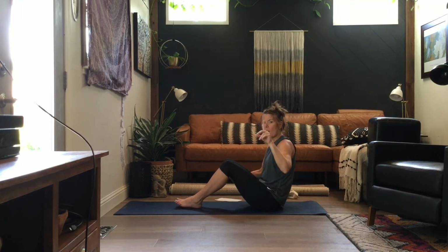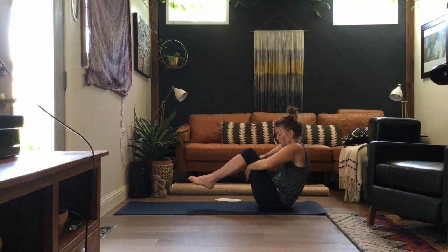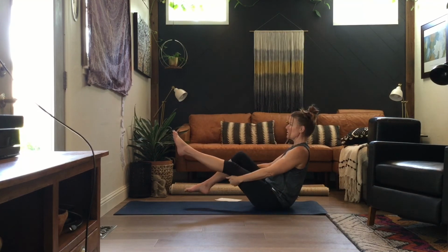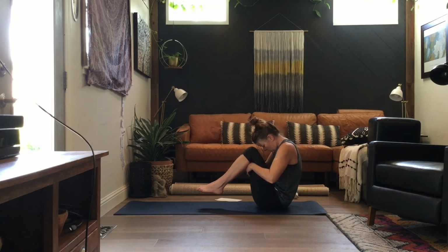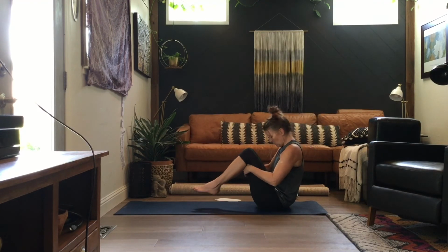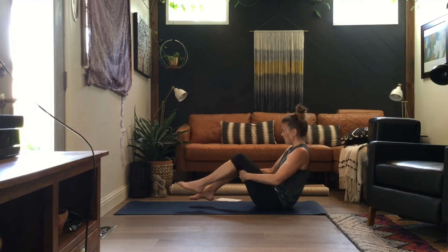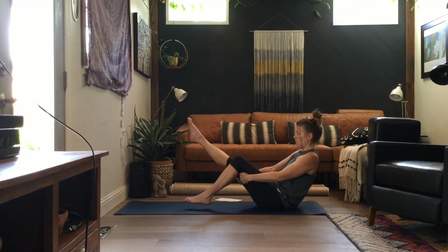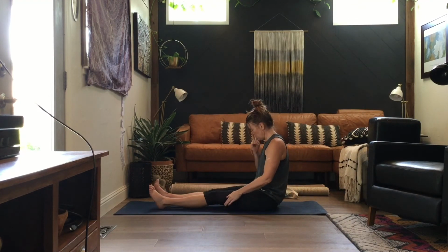Stomach massage with one leg extension. So hands under thighs, seated balance, scooping to start. Then we're going to open, flat back, extension of one leg. Lift up and close. And open and close. And open. Down, all the way down.